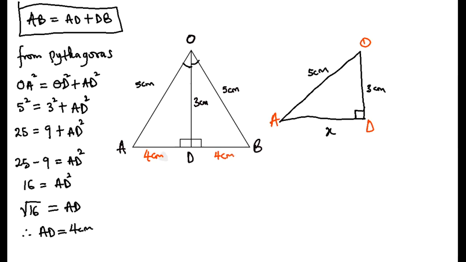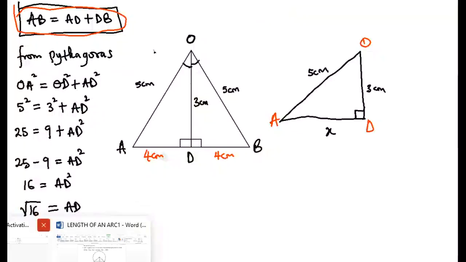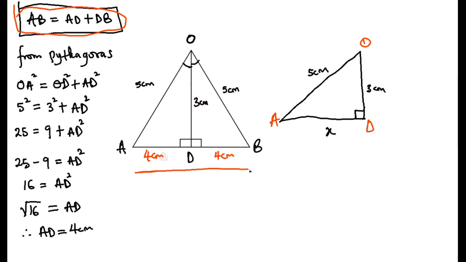So that when I add them all together, from this thing I wrote here, yes, the length of the chord is AB. Don't forget that the length of the chord is AB. And to get the whole of AB, it begins from here and runs to here. So to get the whole of AB, I need AD and DB, which of course, are gotten now.